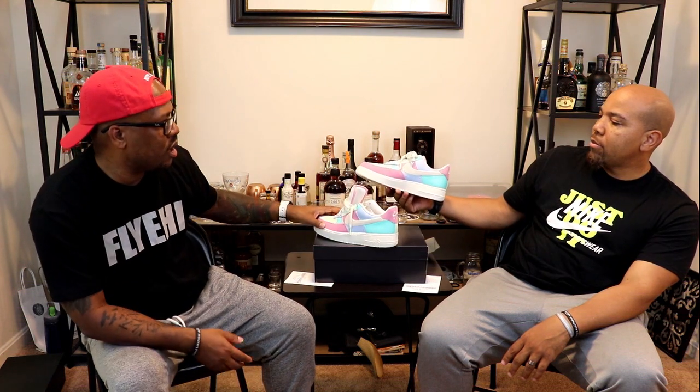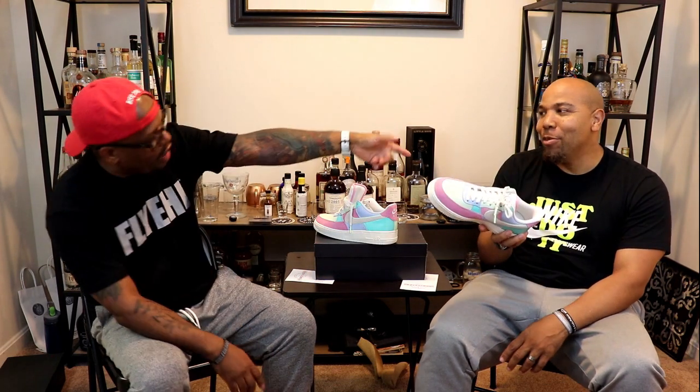These weren't just a store release either, huh? I think I saw them at UB, maybe. I got them, shout out to Major, because I needed them before I went to Atlanta for Carnival on Memorial Day weekend. They came out Memorial Day weekend, and I was able to slide through and pick up a pair. Shout out to Ducky and Yoon, as usual. They are a staple in our lives. If you see me with a pair of sneakers, it's a safe assumption that it came from them, unless it's an old release that I found somewhere. This is nuts. I'm very excited about these.